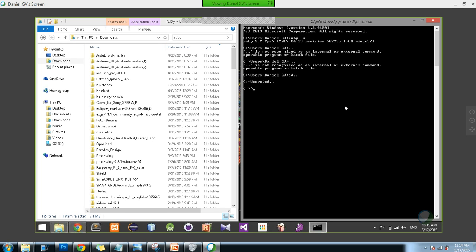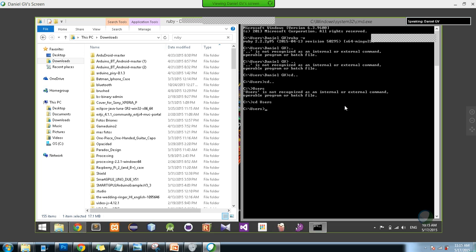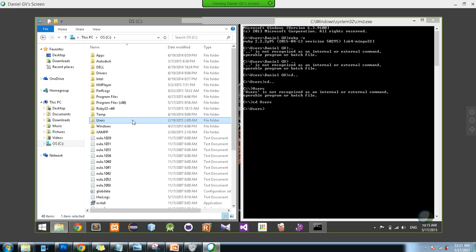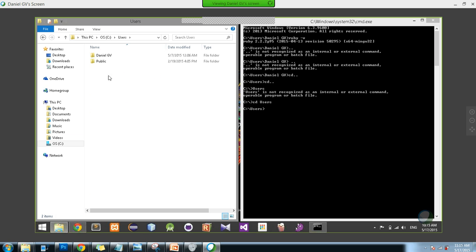It's been a while since I used the command prompt. Yeah, that's fine. It just takes a bit of getting used to. I don't know how to create a folder.